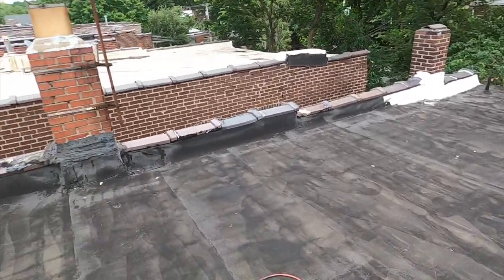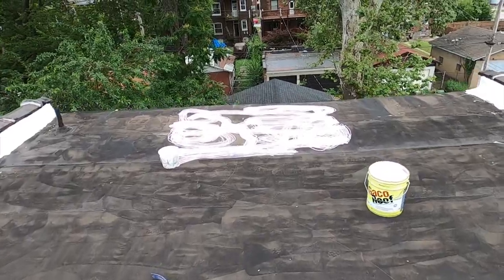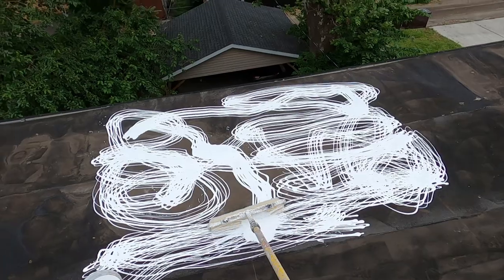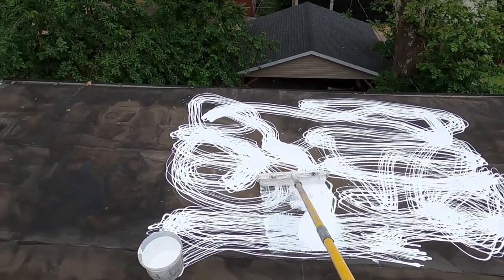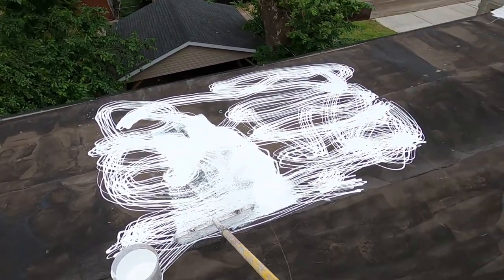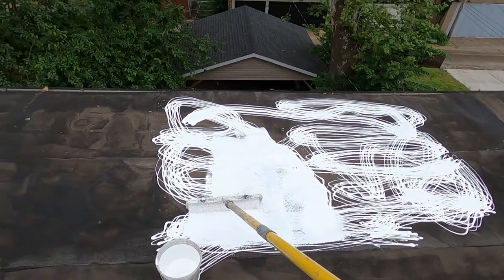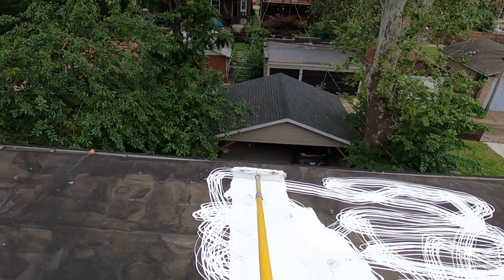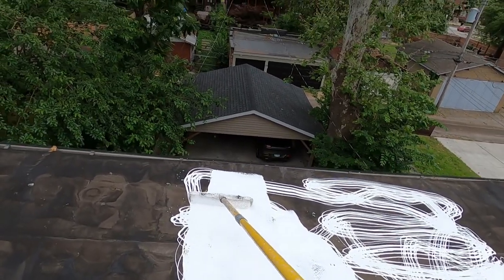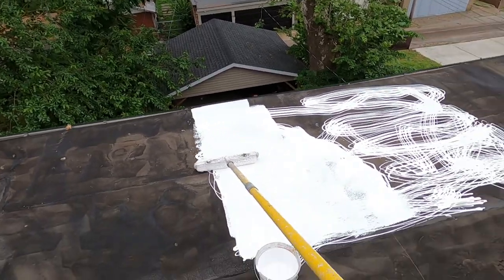Okay, I'm starting at the back because that's the way I get off the roof. But there's also another good reason to start here. This is the area where the water ponds, and it's rained a few times, and that's fine. It helps rinse the detergent off even more after power washing it. But I want to get this covered before any dirt starts to accumulate in this area, in this low spot.